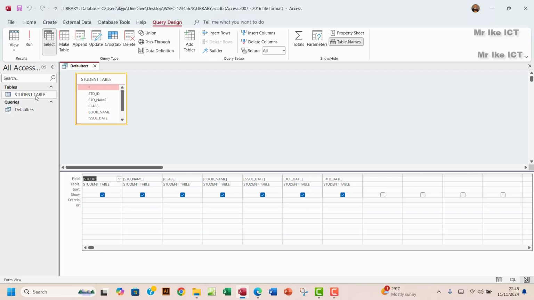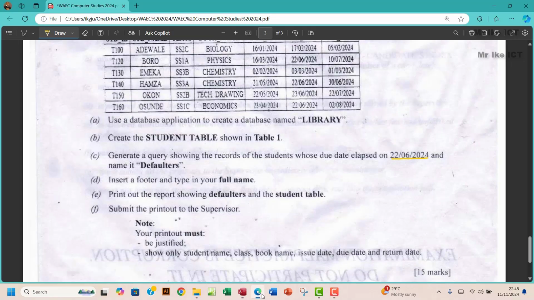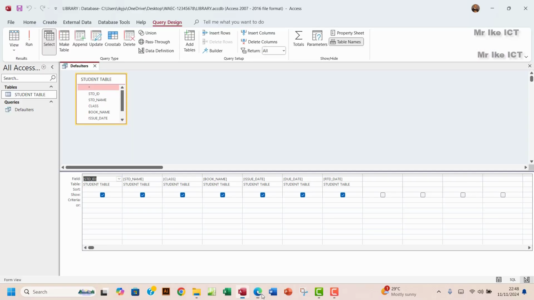So what you want to do is go to the home tab, and get to design view, because that's where you can do that. Under where due date has elapsed, so where is due date here? Due date is here. Make sure that you are on the criteria row under due date. So you want to type equals, is it 22?